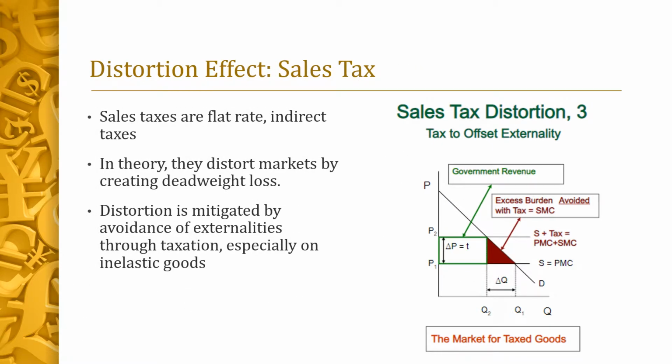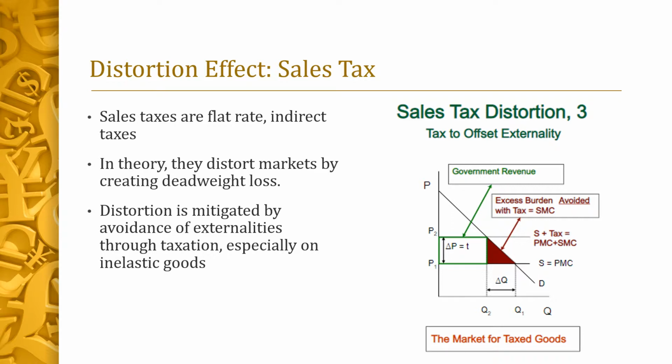Now on to the sales tax. Sales taxes are flat rate indirect taxes, indirect in the sense that the storefront sends the taxes off to the government, but the store passes the price of the tax onto the consumer. As we saw in one of the videos this week, you have your equilibrium price for the hamburgers. You add the sales tax. It decreases the producer and consumer surplus, creating deadweight loss, which is another word for inefficiency, market inefficiency.